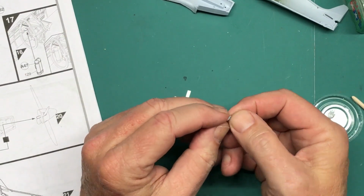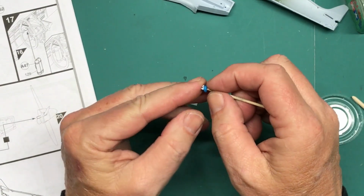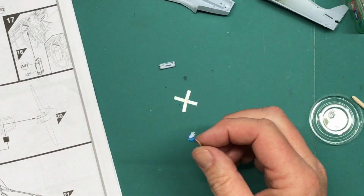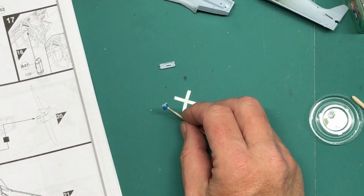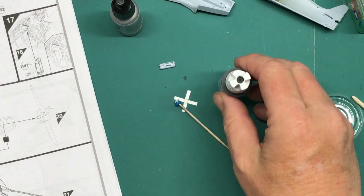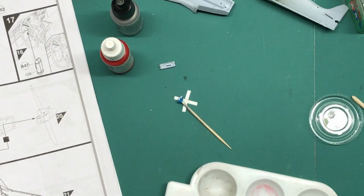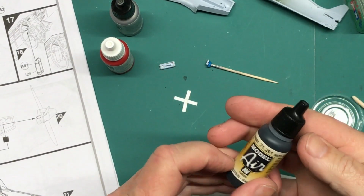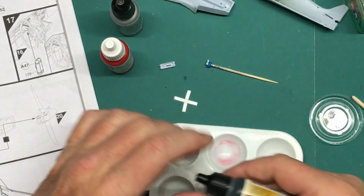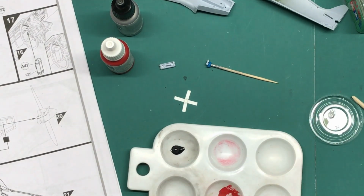So what I'm going to do, just for a little interest, for the sake of it not being so boring looking, I am going to do it black and then do the little knobs in red. So I shall get my paint out and do the thing. You know what? For this one, I think I'm going to use my NATO black, which doesn't have to be thinned. Vallejo Model Air. Oh my lord. Okay, let's pick a brush. Whoops, pick a brush.